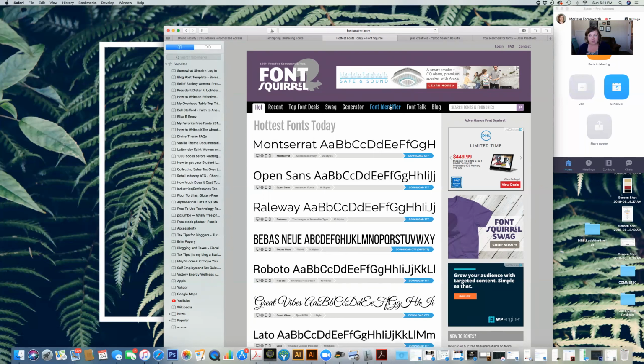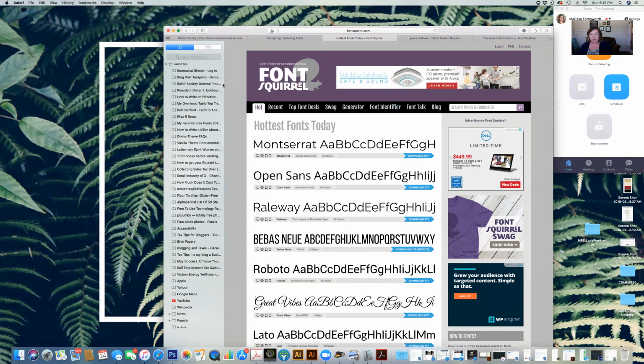If I've paid for a font, I download the license and include it in a licenses folder that's held within my typography folder, so that whenever I need to source the font to a client or send them a link to where they can purchase the font and have them use it in their own branding materials, or if I do all their marketing, then I keep track of the fact that I own those fonts, and I make sure that they have the rights to use them in the ways that we're using them. So licensing of fonts can be a whole other topic, but today I just wanted to show Font Squirrel.